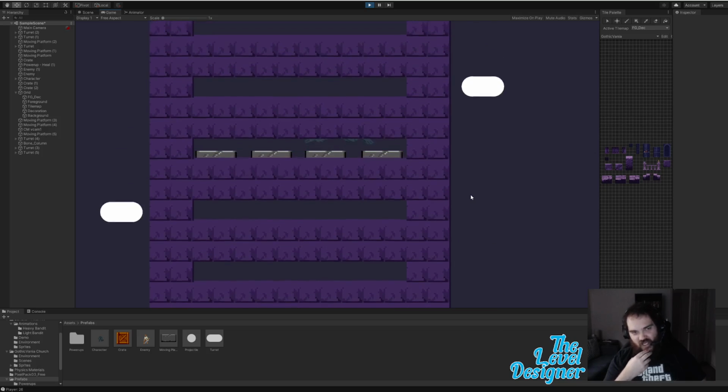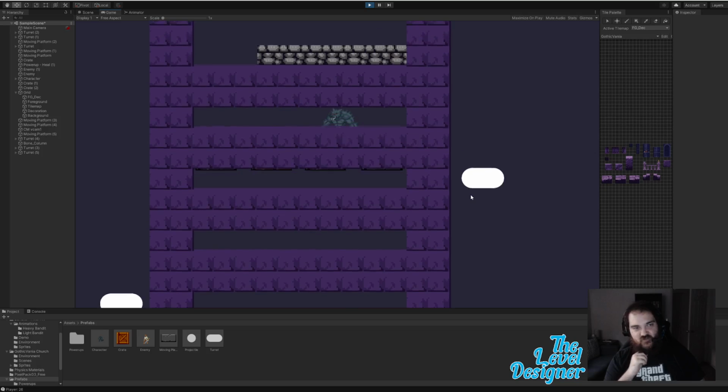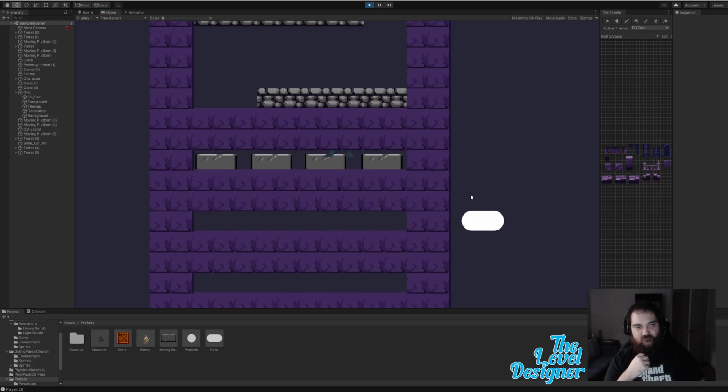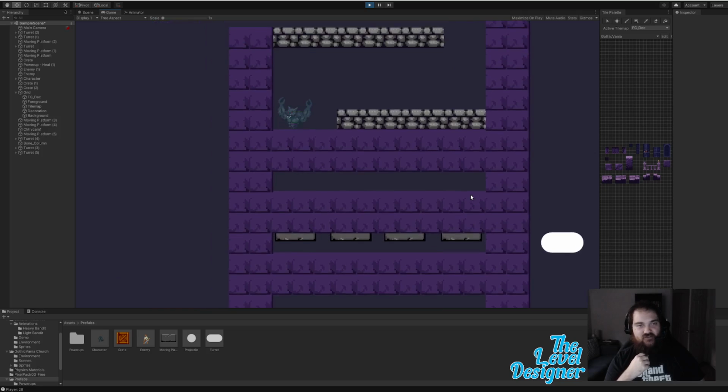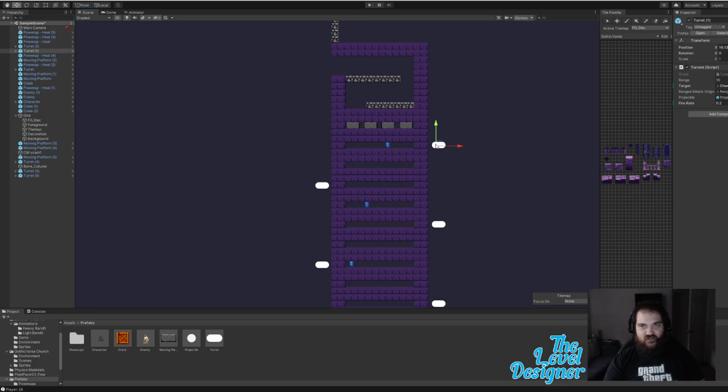And then I want to test what happens when we squeeze into this wall here. Okay, nothing happens, which is fine. But for some reason, these are not shooting at the character, but it.